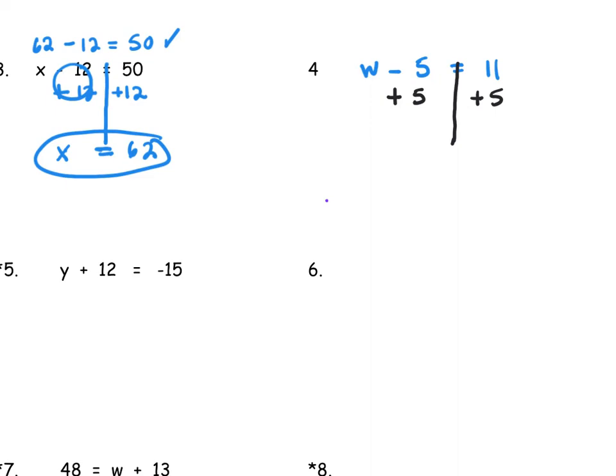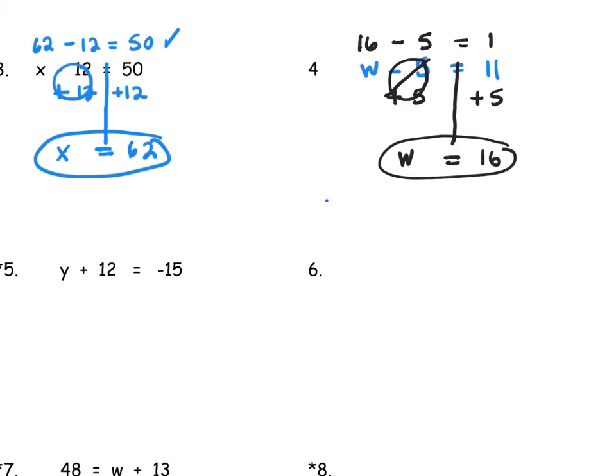So what occurs next is that these 5s, by adding 5, I've undone the minus 5. So we no longer have 5, but our variable is left over. That was what we wanted to accomplish. And on this side, it equals 16. So we think the solution is 16. Let's check it. If I replaced W with 16, and then I subtracted 5, I would indeed get back 11. So our solution is correct.